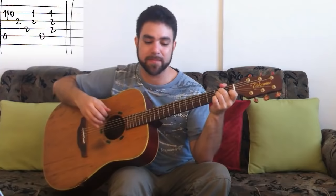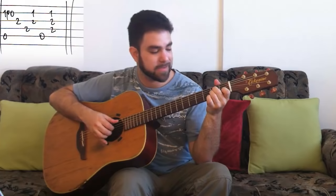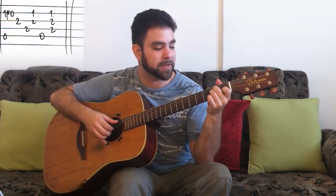Now, in this picking pattern, I employ double stops. Now, double stops is where you pick two notes at the same time. So you begin by this. Okay, do you recognize this? We played this before in this lick. It's basically the same pattern, but this time there's a small change to it, because the third string comes between the bass notes. So it's a quicker lick.